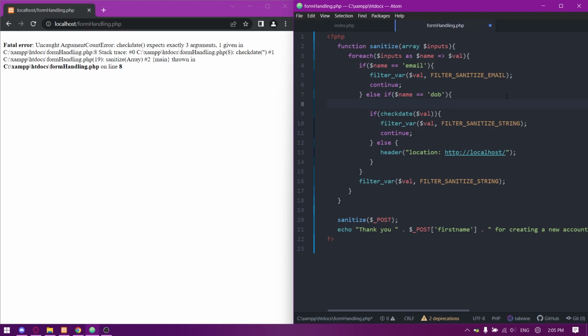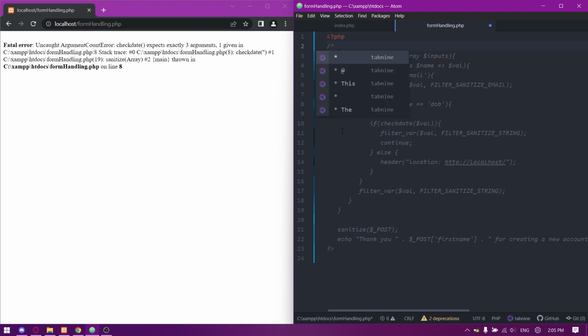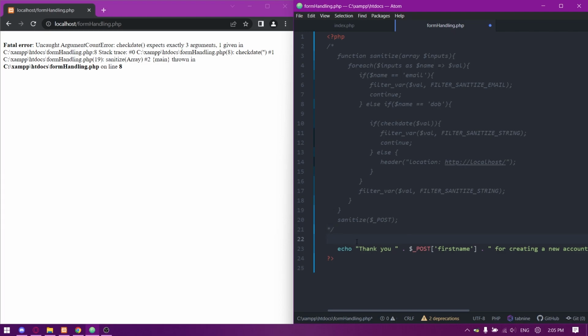So first I'm going to comment out the sanitize code. Oh yeah, this too. And down here, we want to do a var dump of the date, so dob.